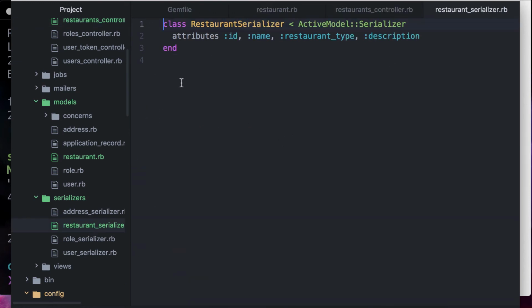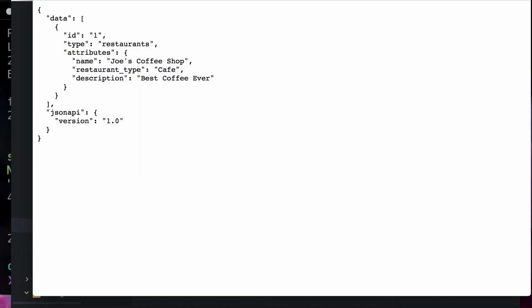And this is functionality provided by the Active Model Serializers gem, which is fairly widely used in the world of Rails APIs. So if we want to add more attributes to be serialized, we can do that quite easily. And then, we can just hit refresh, and there it is.